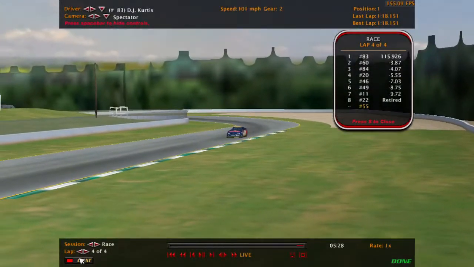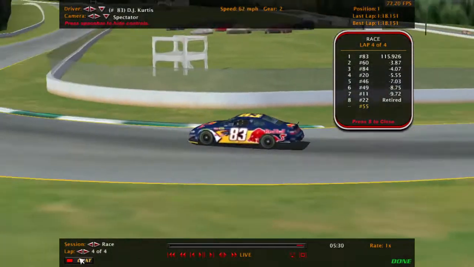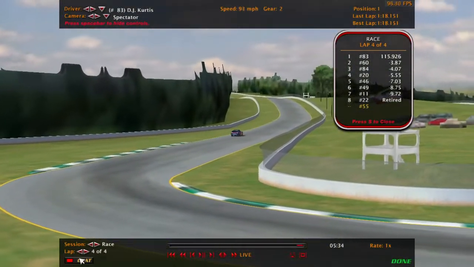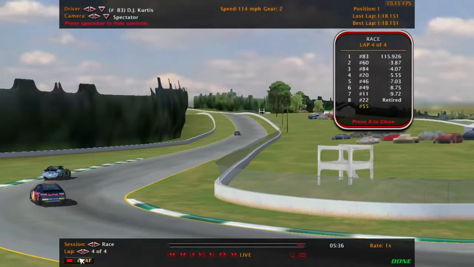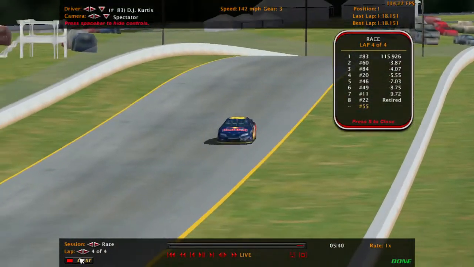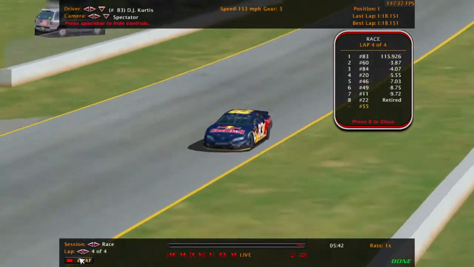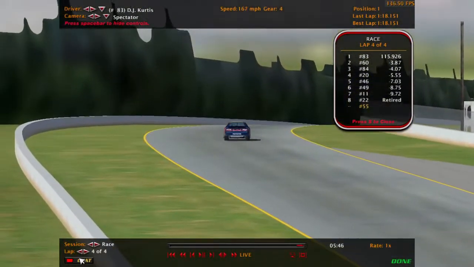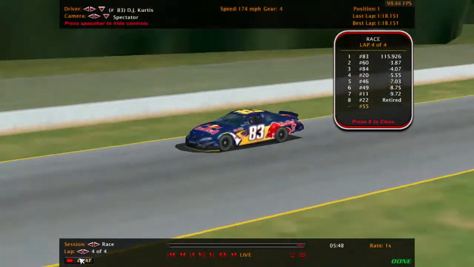Curtis just ran away with this, really. So if he wins this, he will start second. That is a guarantee he will start second. And that will also solidify that Alex Rowe will start third, because it goes in ranking order of all the winners. We'll get positions 2 through 8 on the grid.